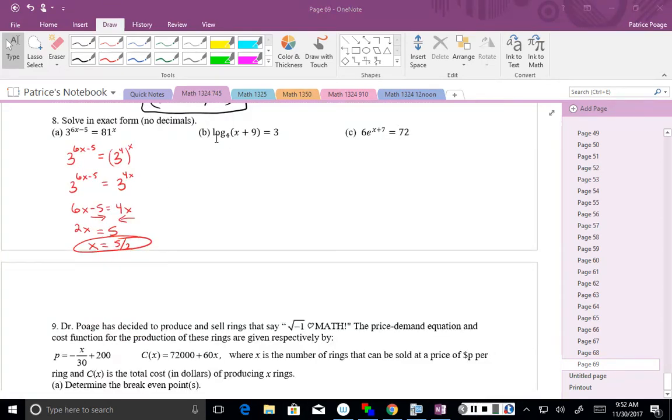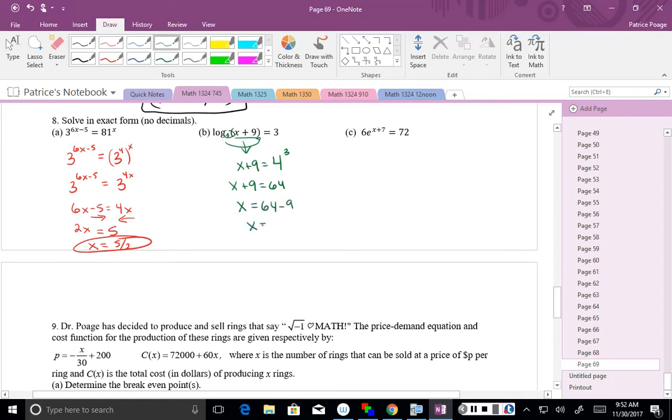On this one, it has a logarithm already in it. I don't have to subtract anything or divide by anything in front of it. It's ready to go ahead and change forms. So this is the boss, going to stay right where it's at. The little base is going to move over and become the big guy. Bumps the 3 up. So I get x plus 9 equals 64, and subtract my 9, and I get x equals 55.